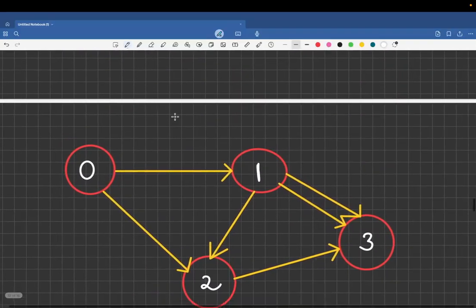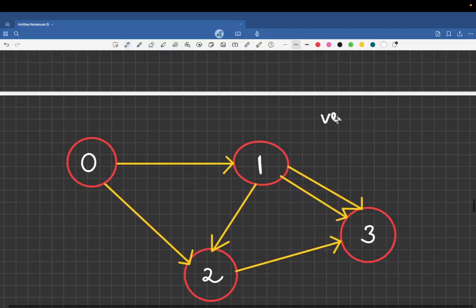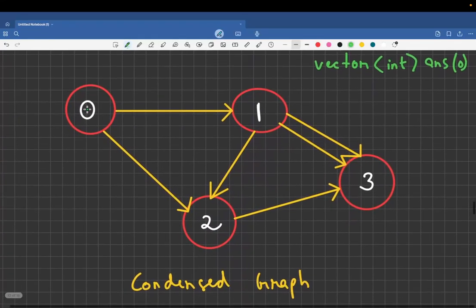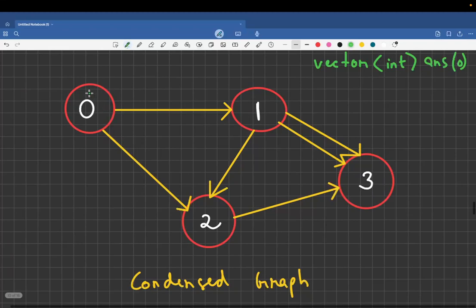Let's suppose we take this example over here. We will have some answer vector. When we traverse from some particular node, let's suppose I am starting my DFS from this particular node 0.